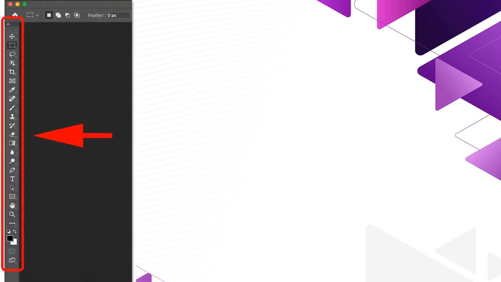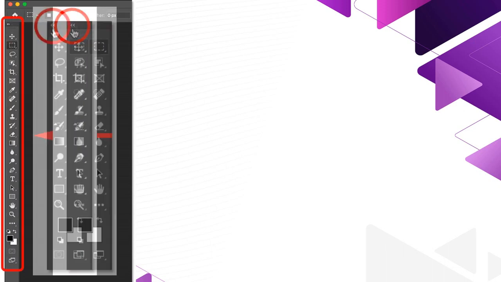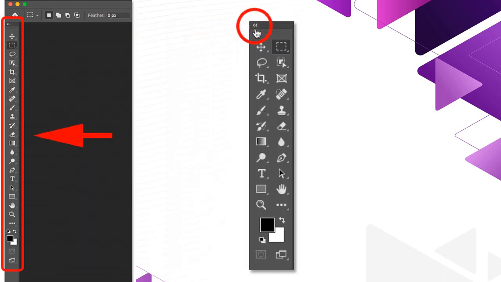The Photoshop's toolbar is located along the left of the screen. So mapapansin natin nasa left side siya. So by default, mapapansin natin ang appearance niya ay naka-long single column. But it can be expanded into a shorter double column by clicking the double arrows at the top. At kung gusto mong ibalik sa single column, click the double arrows again to return to a single column toolbar.